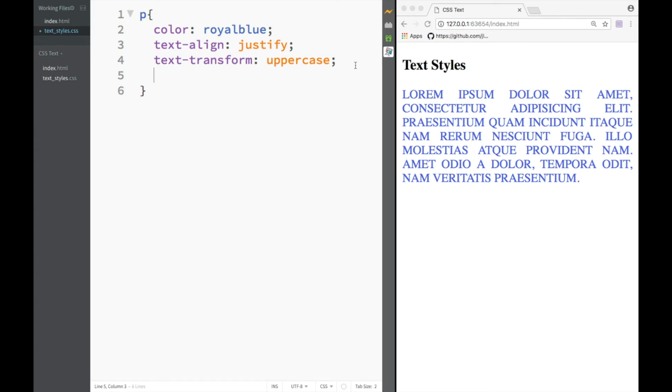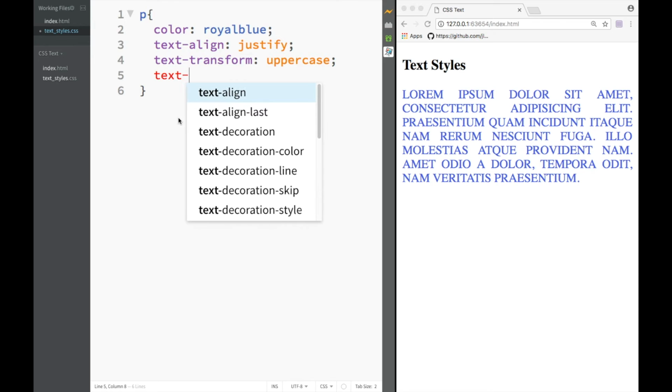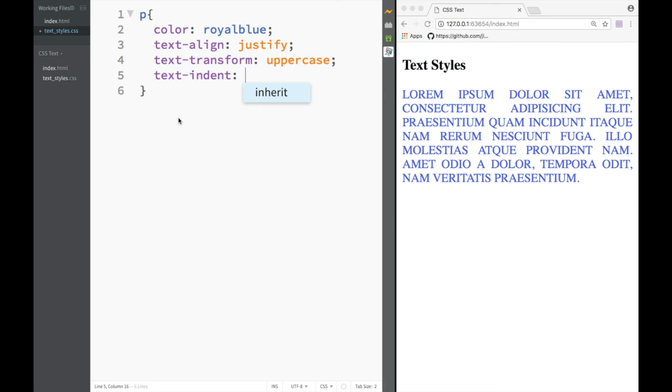Over here we can use our text indent like this, and we'll give it a pixel value for the moment. Let's go to 50 pixels, and you can see that there's an indentation in here, so it gets moved 50 pixels from the left. Or you can use ems as well, like that, so it'll get pushed in a little bit to the right as we change that.